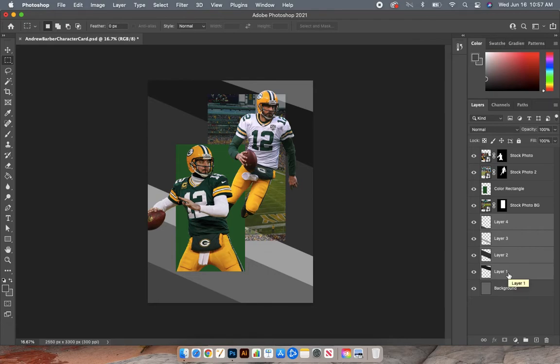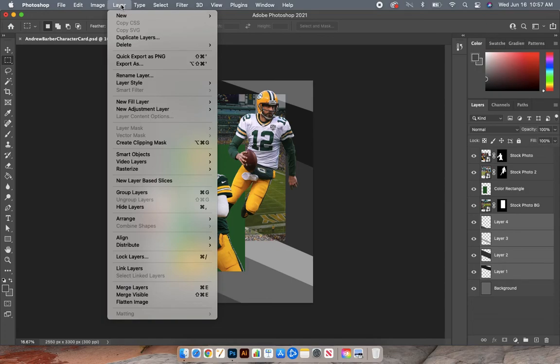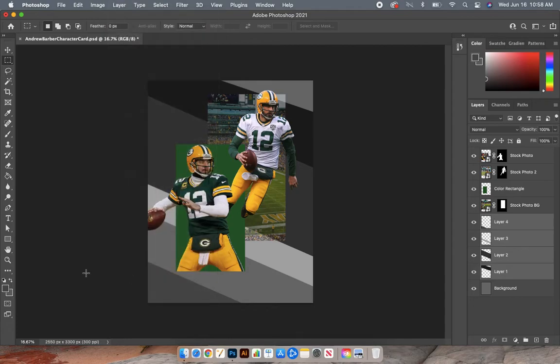There is a way, I believe it's through layer, and then possibly merge or arrange. No, I know the hotkey way. I think it's easily the best way. Oh, here it is, merge layers. But the hotkey, as you can see, is Command E will merge layers. So you can either go layer, merge layers, or if you want to be a little bit faster, hold down the command button and hit E. And you'll see all of them together.